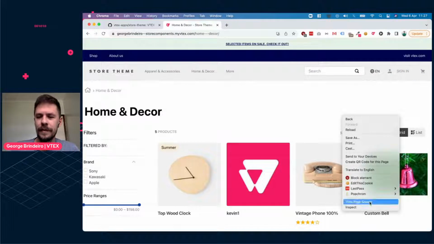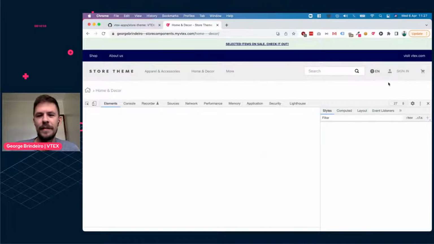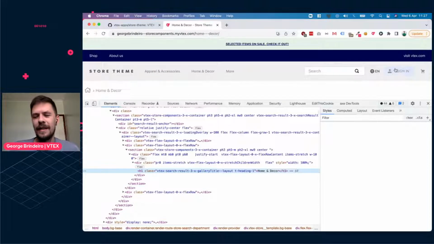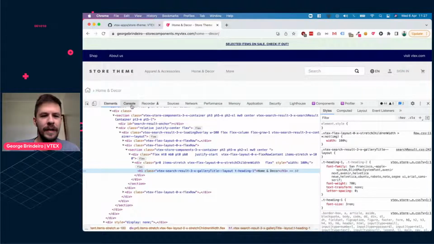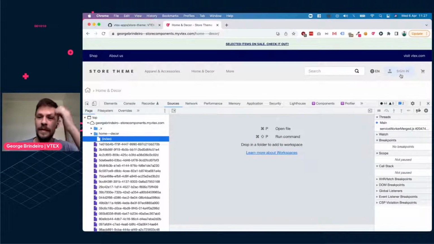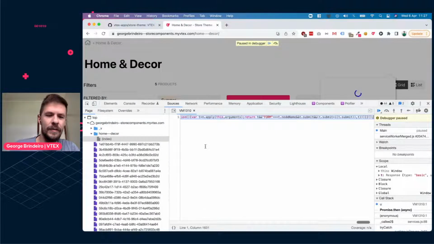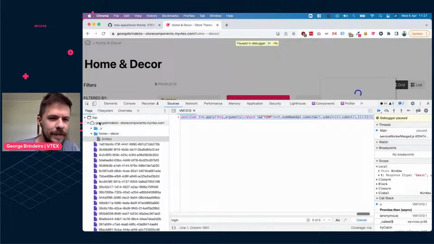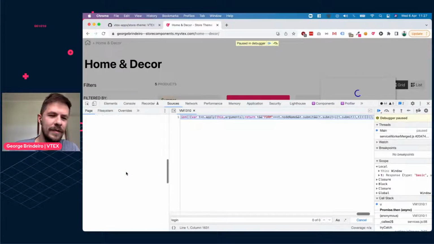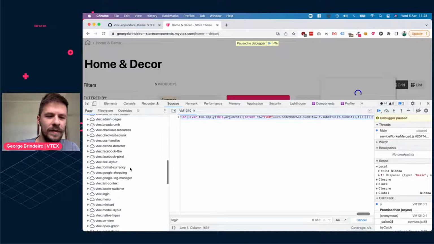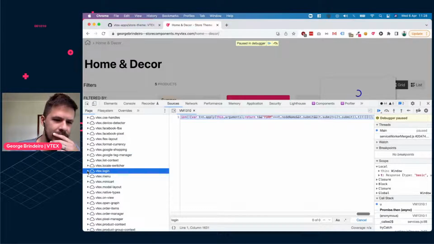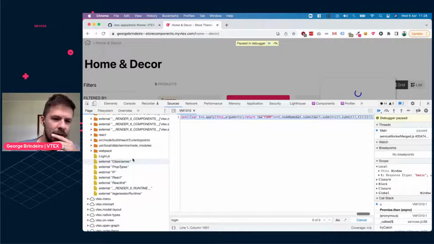Let me open DevTools and see if I can do it live. It's been a while, but pretty much I just went here in my sources. If I do this, I could just quickly pause. Yeah, now it's paused. I think what I did was I did a search here for login. I'm not quite sure. I remember I added a breakpoint and I was able to find the source file. And this source file was, oh, here it is, login. Right.